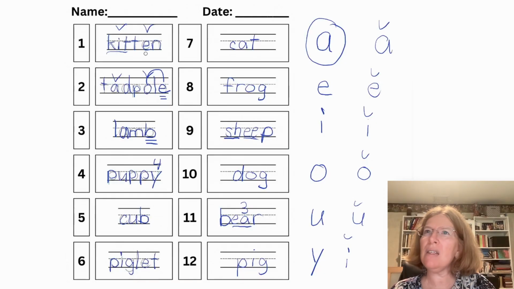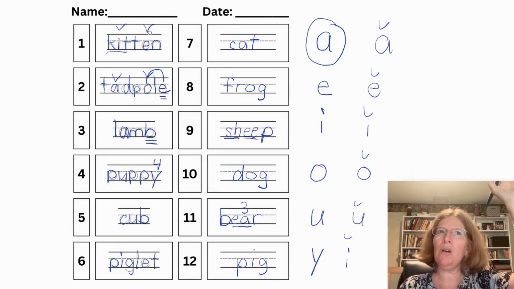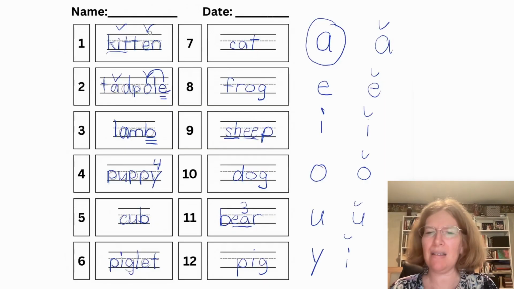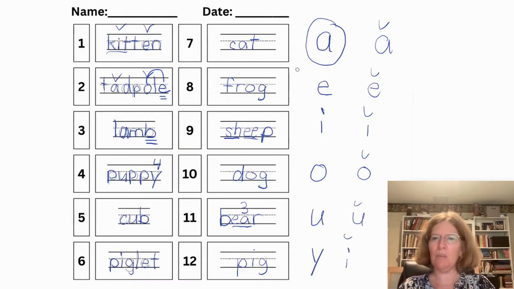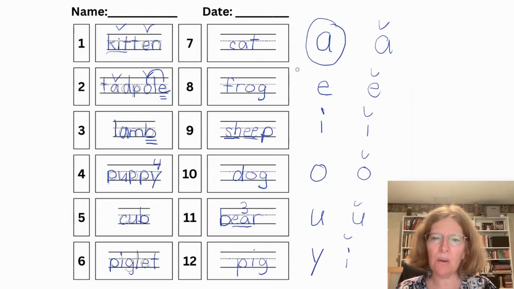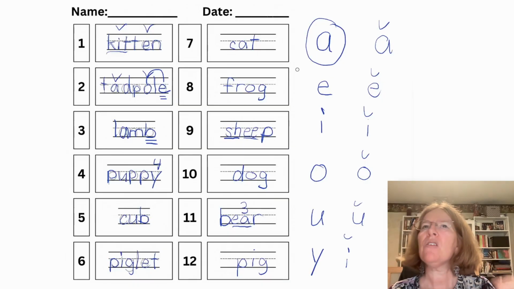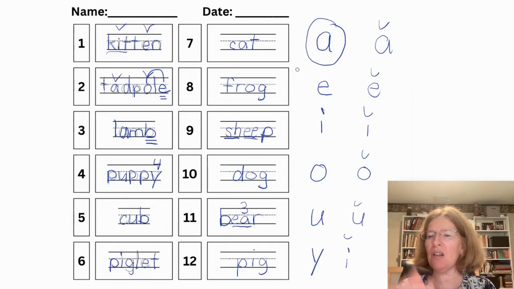And what does the E say? And read the words. Kitten. Is that a short vowel sound? Yes, kitten. Sheep. What about that one? It's a multi-letter phonogram. Read the next one. Piglet. What about that one? It's the S sound. So you'll see most of the sounds are the short vowel sounds.